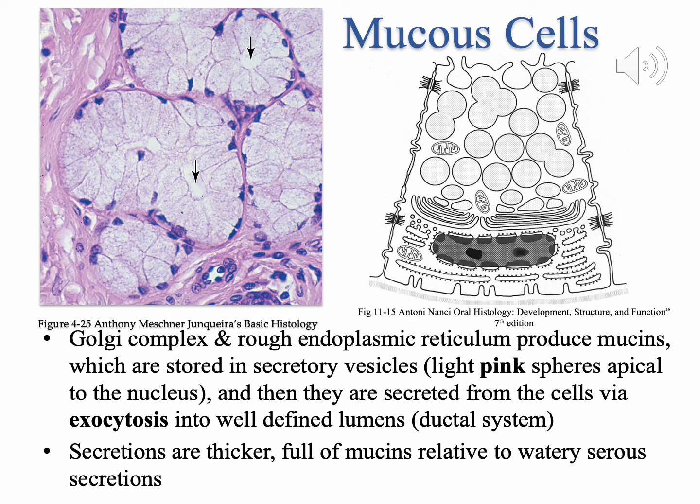They don't have nearly as extensive a Golgi apparatus, and the cytoplasm is jam-packed full of secretory vesicles, but these secretory vesicles contain mucin. This mucin doesn't pick up near the amount of stain that the secretory vesicles do in serous cells. Hence, they have a much lighter, light pink, if anything, appearance in comparison to the serous cells.